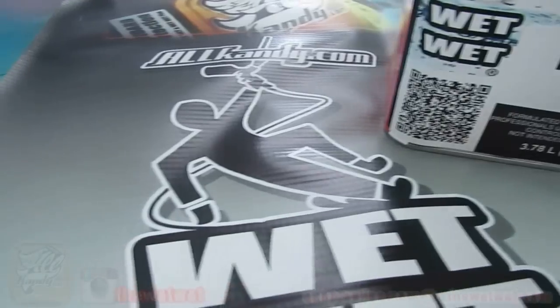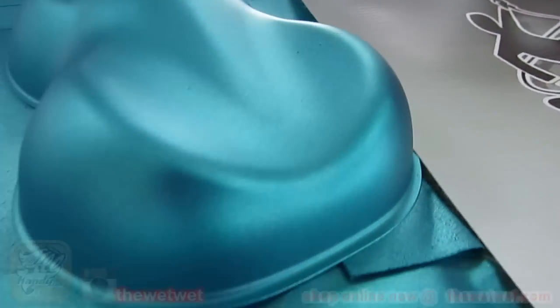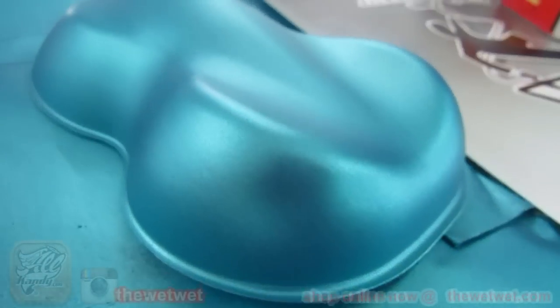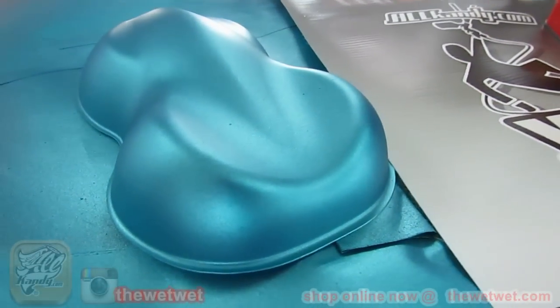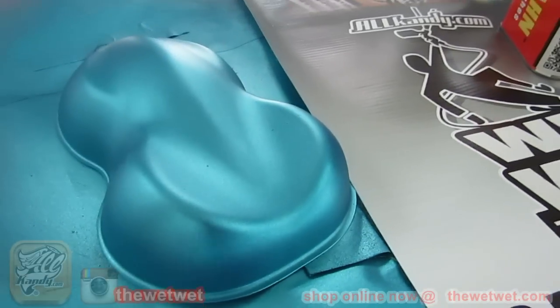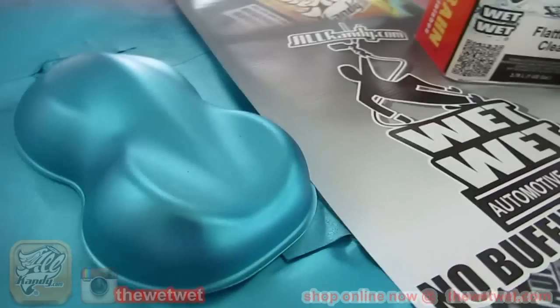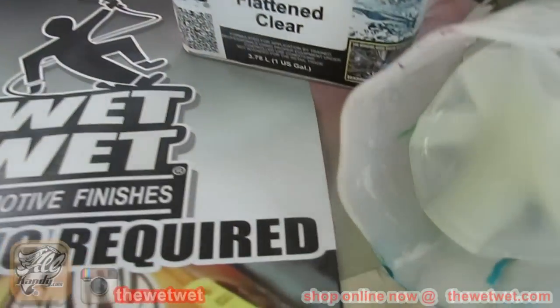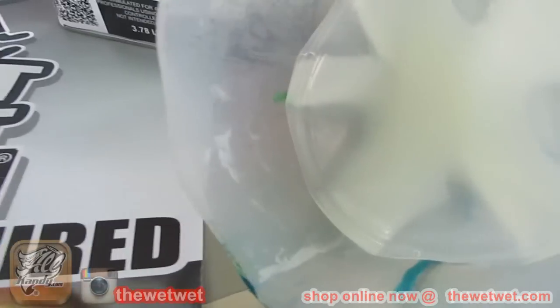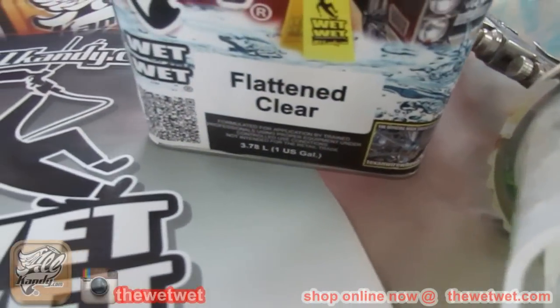Flattened clear. This has got two coats. This is our cocktail flattened out. As I'm saying, you can flatten any color. We can now flatten any color. This is our flattened clear.